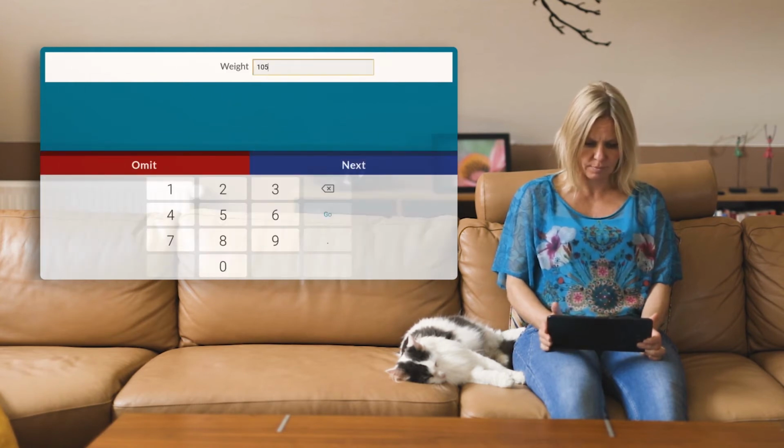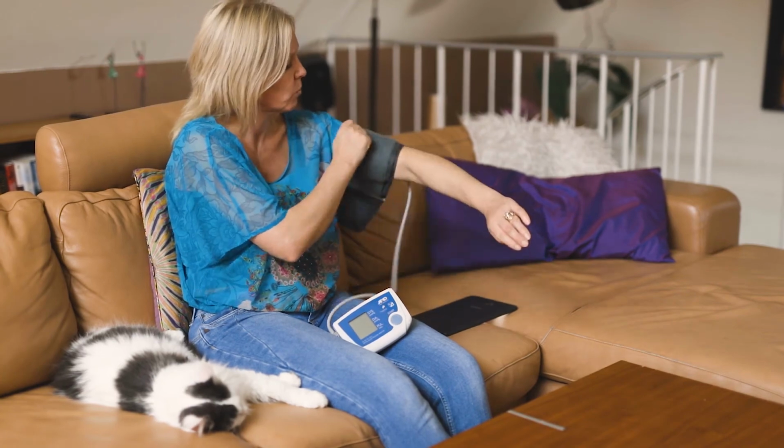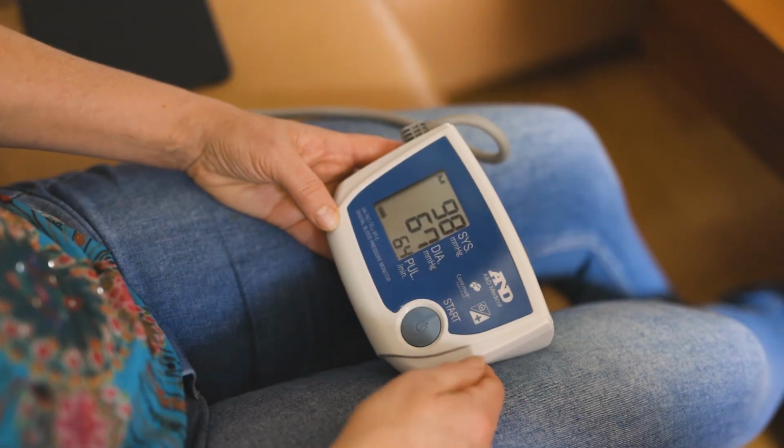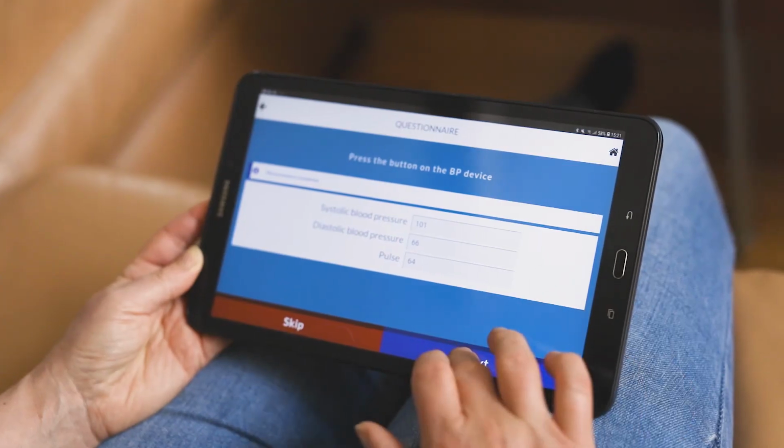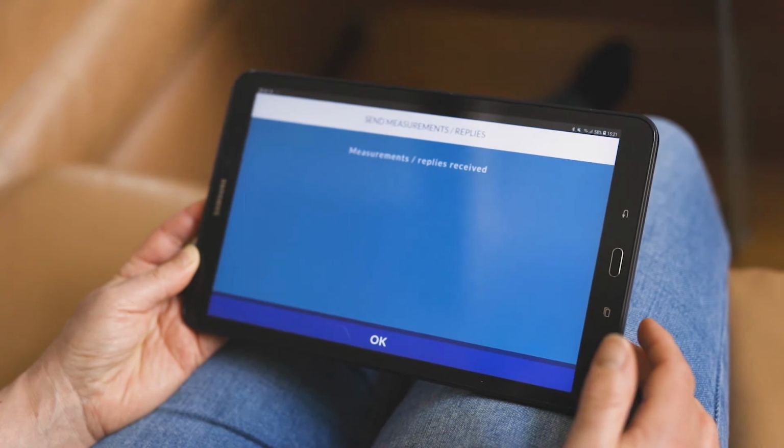We are now prompted to do the weight, and the weight measurement is input. And the blood pressure is input as well. So now the process has been completed. The patient has submitted all the data that she measured and entered all the answers to the questions, and has now finished the process. Next time she has been scheduled to submit data, the tablet will alert her with an audio and visual notification, so she will be alerted to the fact that now it's time to do it again. But between now and then, there will be no residual data left on the tablet whatsoever. Everything is cleared out so she can safely put it away without worrying about private data.